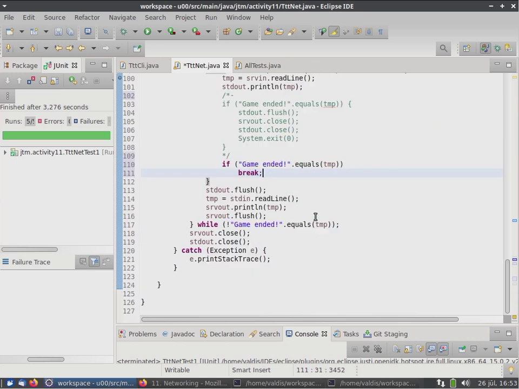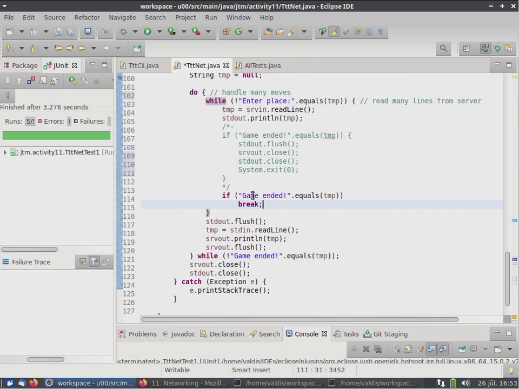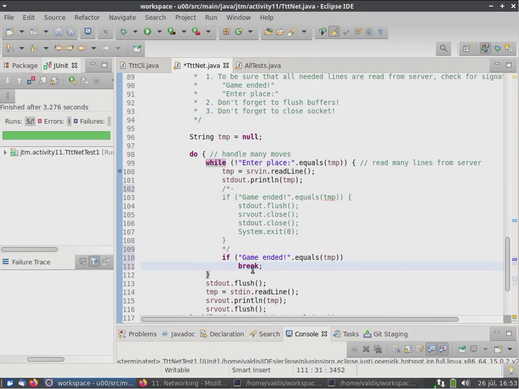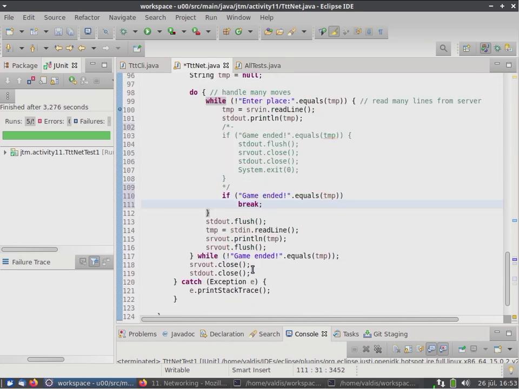But then the problem will be how exactly you exit also from this outer loop when you deal with moves. And one thing of course is to check for game ended again and again and again. For example, like here we have game ended and here we have game ended.